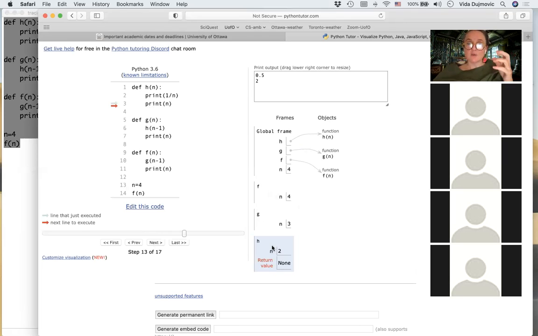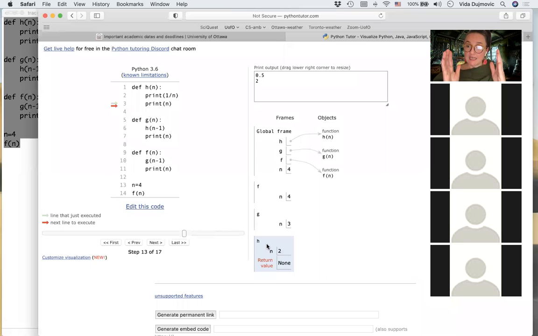We come to the end of this function. So this function is going to terminate and disappear. It's done, but it returns the control to whoever called it. So who called function h? You can answer, somebody. G. G, exactly. So you can see here, G in line 6 was waiting for h. So when h disappears, G is going to resume. It's done with this line, and it's going to resume in line 7.